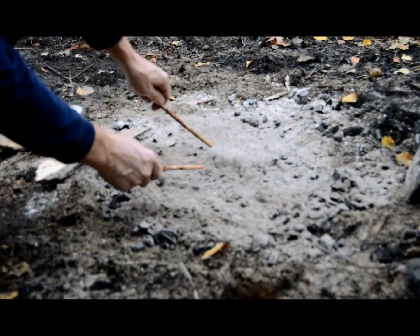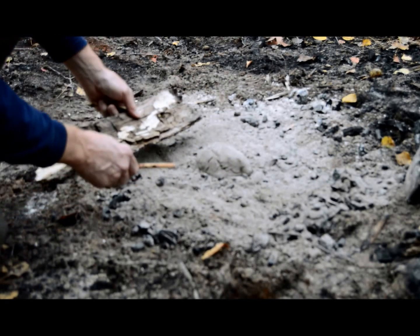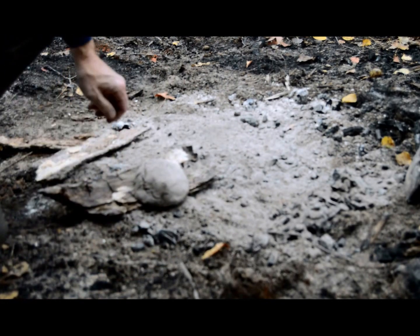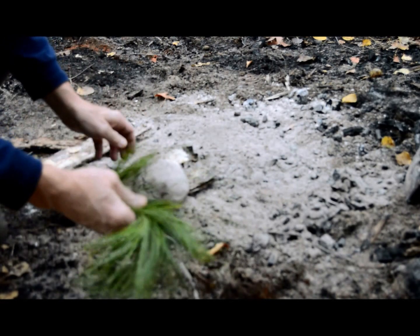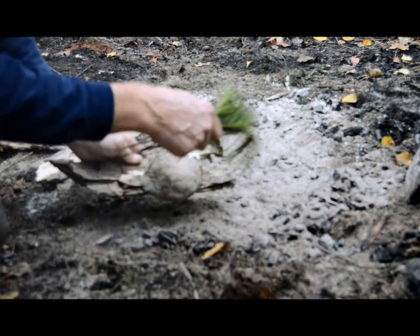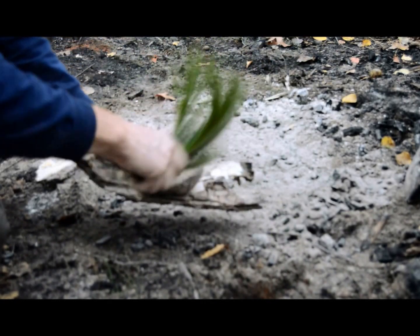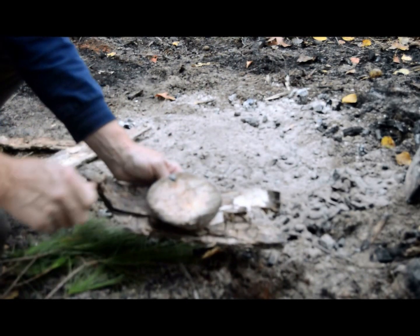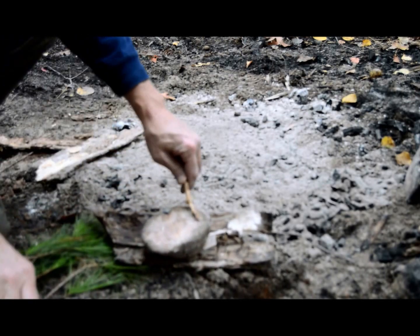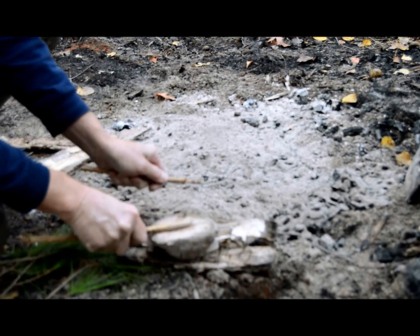I'm going to take two pieces of stick, my little utensils. I'm going to knock my bush bread off a little bit and take it out. And I've also got myself a little whisk broom I bought at the store out here, and I'm just going to kind of brush my bush bread off, flip it over to the other side. You might see a little stone or coal that got stuck in it. You can just pick that out. And again, it's very hot, so you want to be careful not to burn yourself. It's okay just to pull that out of there.